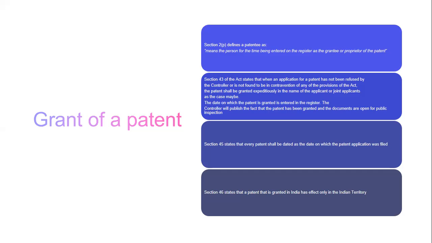So for example, my patent is granted in India. I cannot go and exert my patent rights in US because I have a patent in India. I do not have a patent in US. I will not be able to exert my patent rights in US. But if somebody else files an application, my patent will become prior art. So I hope I'm clear here.